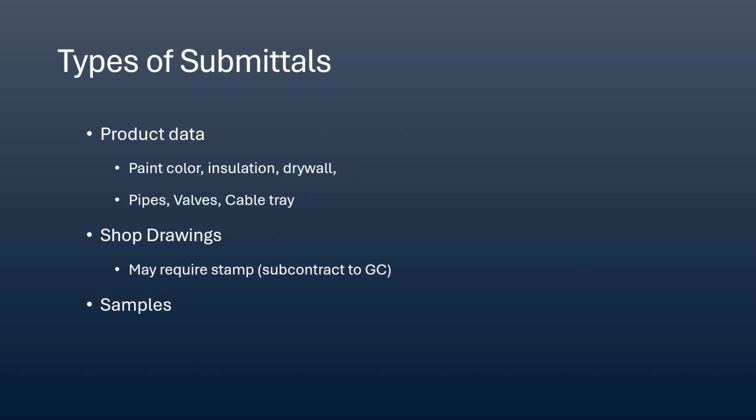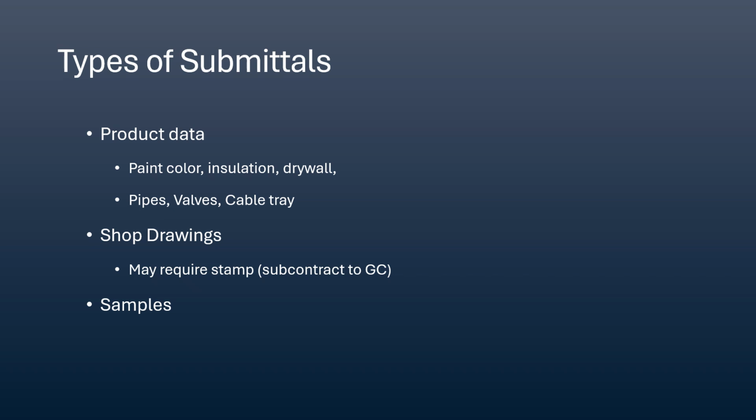So now that we've gone all over that, what are the types of submittals that are being sent to the architect? Well, the most common one you're going to see is called product data, and that's where there's no additional design required. This is, more often than not, just material that needs to be approved. And so that could go anywhere from paint color or even paint itself, what type of paint we're going to use. It could be insulation, it could be drywall, it could be steel stud types, it could be wood stud types if it's a prescriptive specification.